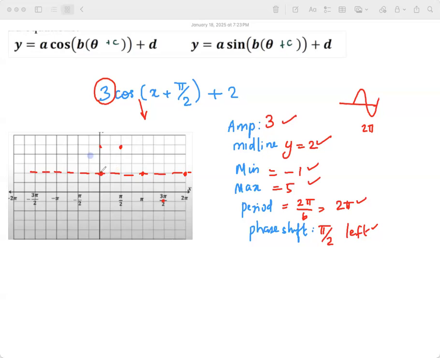So it is pi by 2 to the left, means this point moves here. This point moves here. This point moves here. Right? This point moves here. Then this point moves pi by 2. Pi by 2 is 2 columns. So see here, it goes like this. Clear? Any questions? Okay, next one I would like each of you to show me.